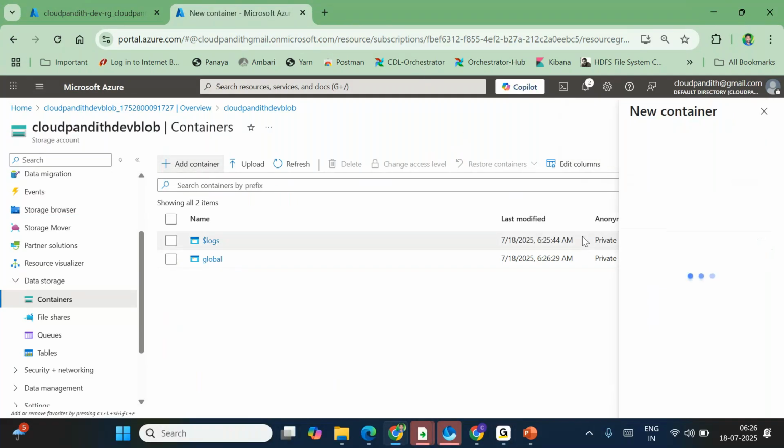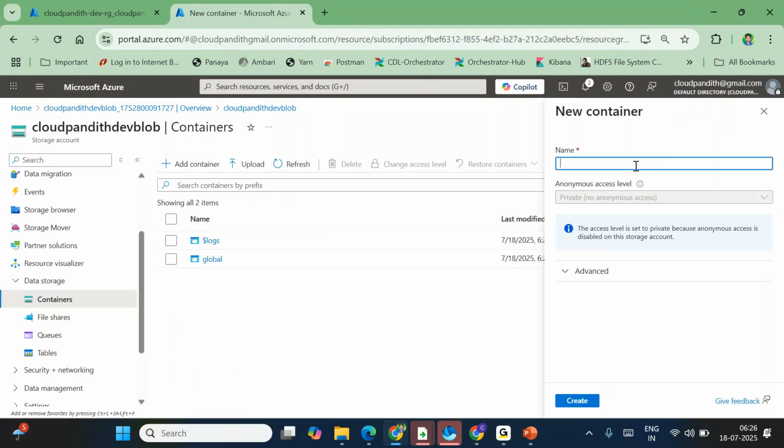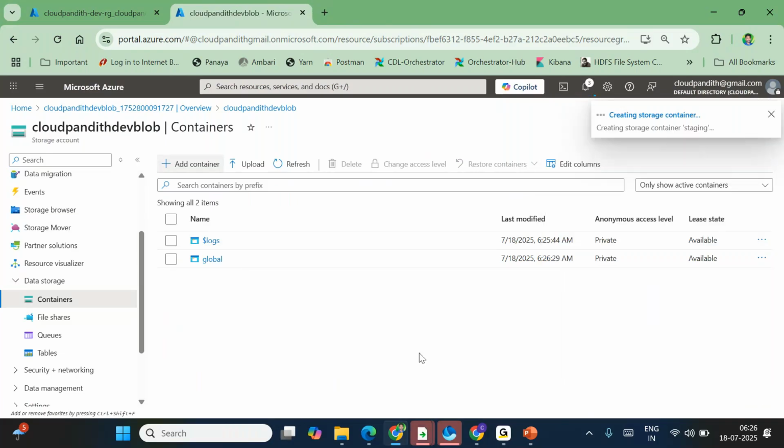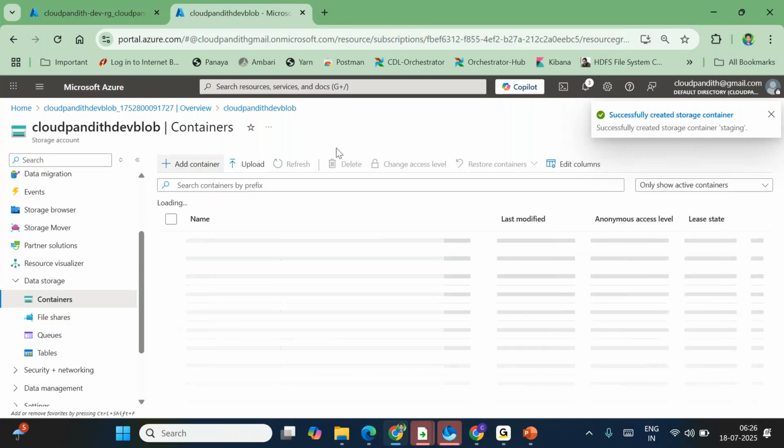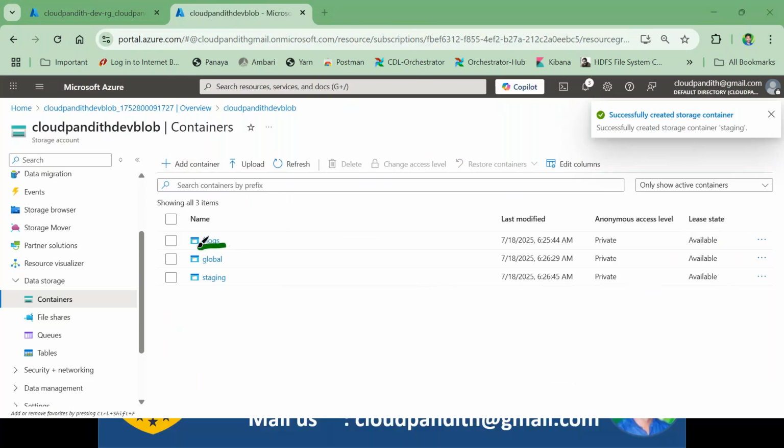For example, I also have a staging container. If I create a mount point, I can create it for only one container. I can't create a mount point for all these containers at once. You can create a mount point only for one root container.